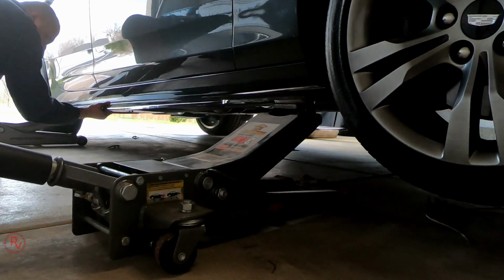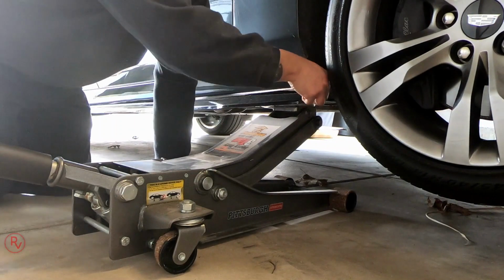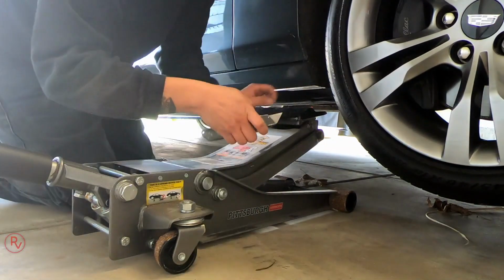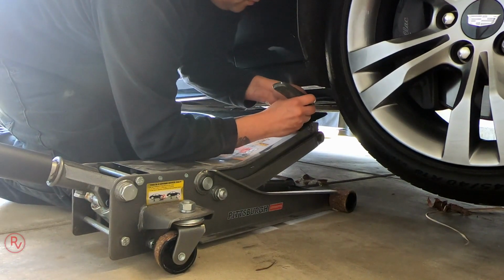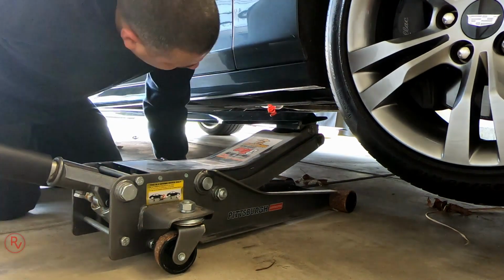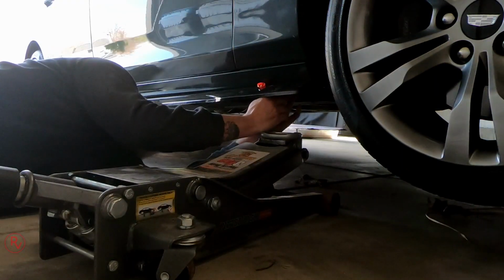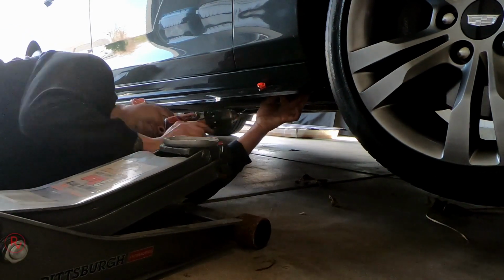So once you get it up to a certain point, make sure it's flush on there, make sure it's fitting on properly, and it's all aligned before you start drilling holes or anything. You're going to remove the backing for the 3M tape on there. So just make sure you take a small piece of it off. Do not remove everything all at once. Just remove some more part of it. And then, of course, once you get that going, we'll go ahead and start screwing everything in.